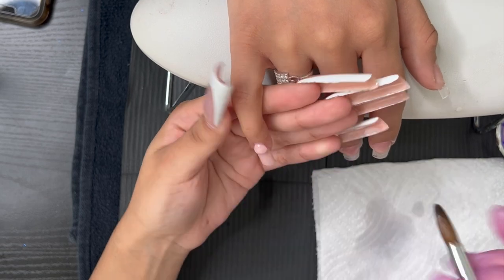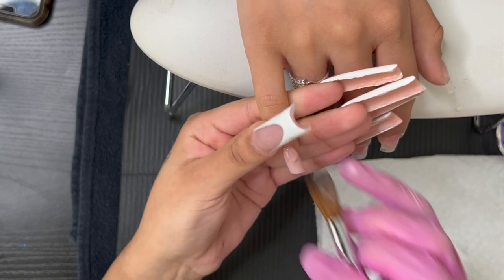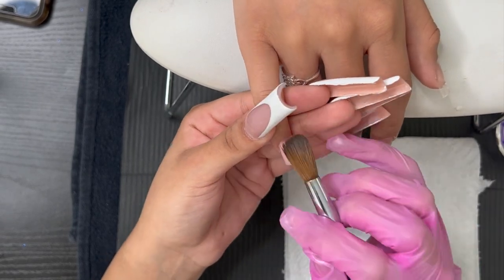Okay, now for this part, do go in with a way smaller and drier bead to prevent it from running off to the sidewalls, because this can cause lifting, okay?